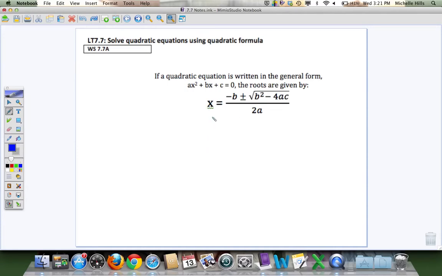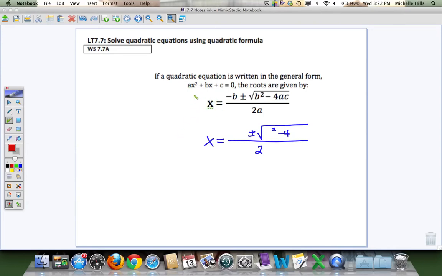The things that will always stay the same, that will never change as you substitute into this, is the x equals the big long fraction bar, the plus or minus part, this big square root symbol. You're going to be squaring something, minus 4 times a couple of other things, and then this 2 on the bottom. Those are just part of the formula. They are always going to be in every problem that you do with the quadratic formula. What does change is the a, b, and c in those values.